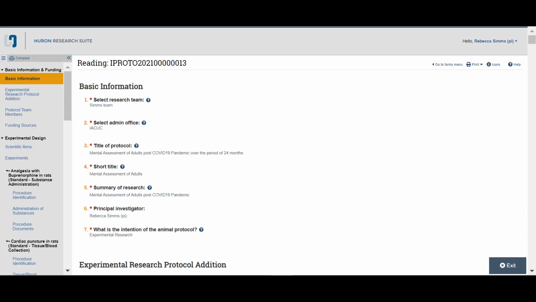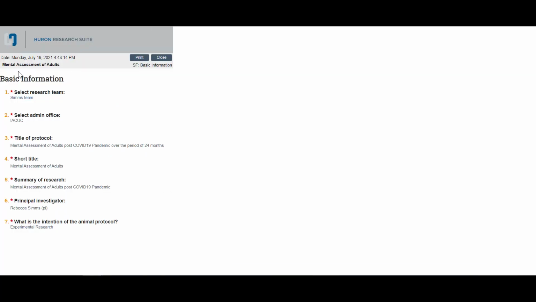The last feature that will be discussed in this video is the print submission. So I have the protocol smart form opened, and I'm going to show you the two print options that you have. You either print this page, which is the basic information, or you print the entire project. So click on this page, and you can see the print view of the basic information page or whatever page you are at.